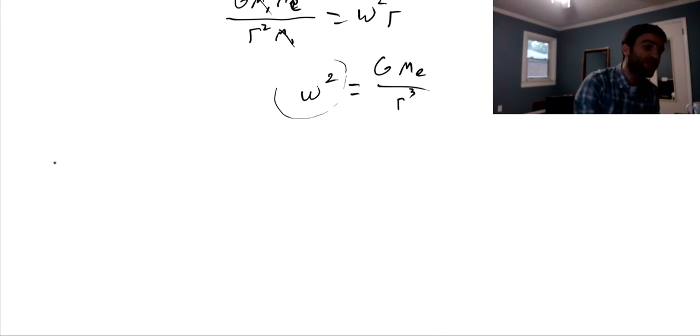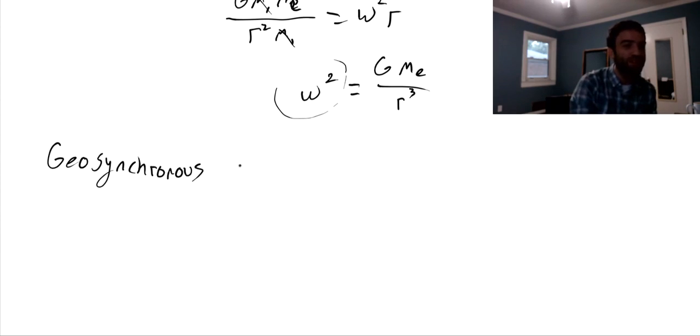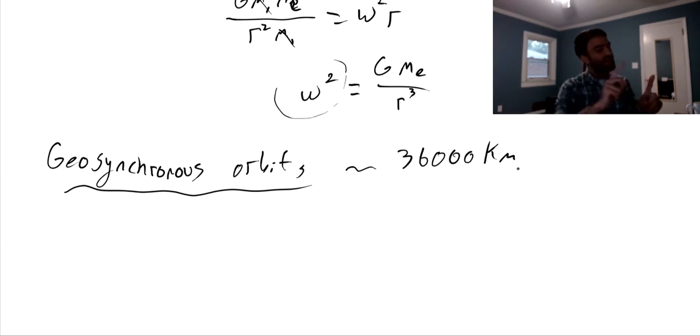At some point, when you get to a certain distance above the Earth's surface, you can find yourself in a geosynchronous orbit. Around 36,000 kilometers above the Earth's surface is the distance at which the orbital period, the length of time it takes for a satellite to go all the way around the world, is about 24 hours. For these geosynchronous orbits, that means that if you're standing on the ground, once every 24 hours, you'll see a satellite come back to exactly the same point in the sky.